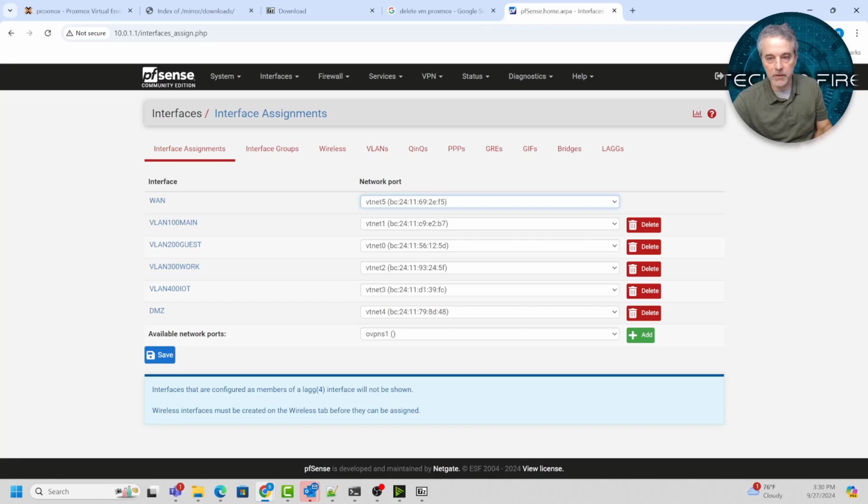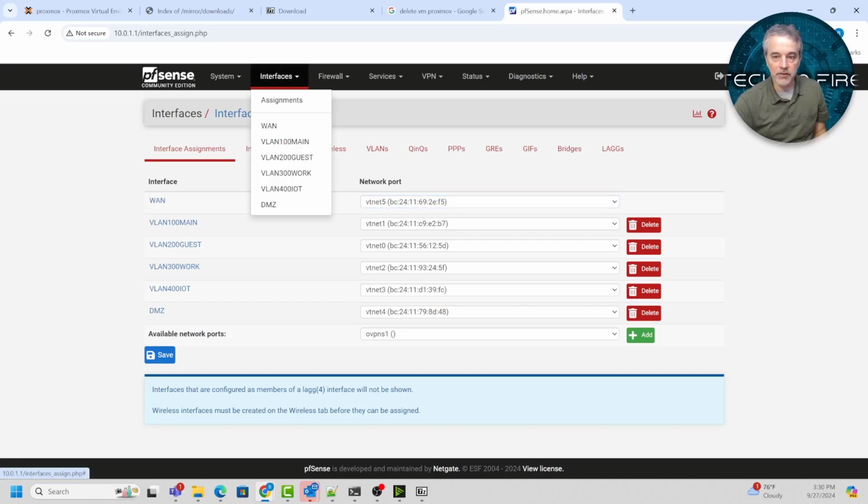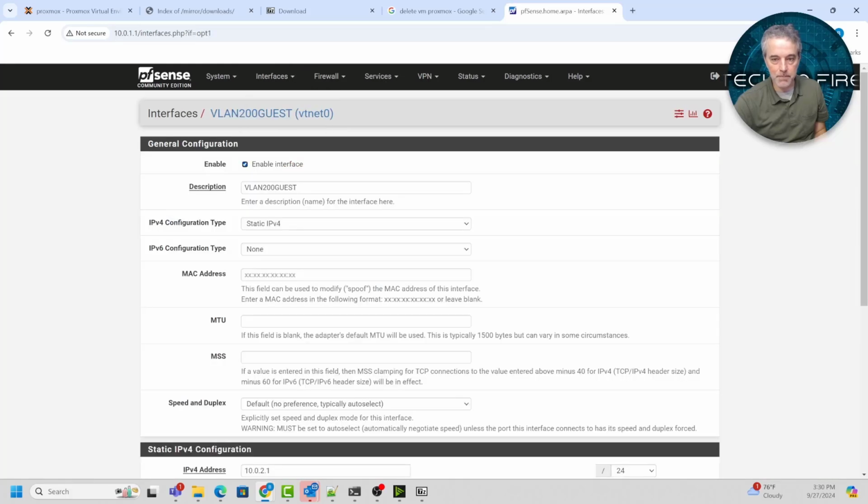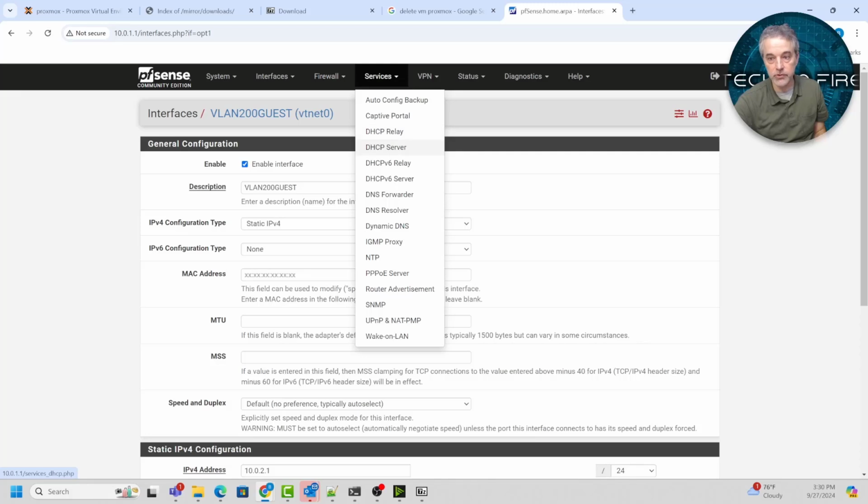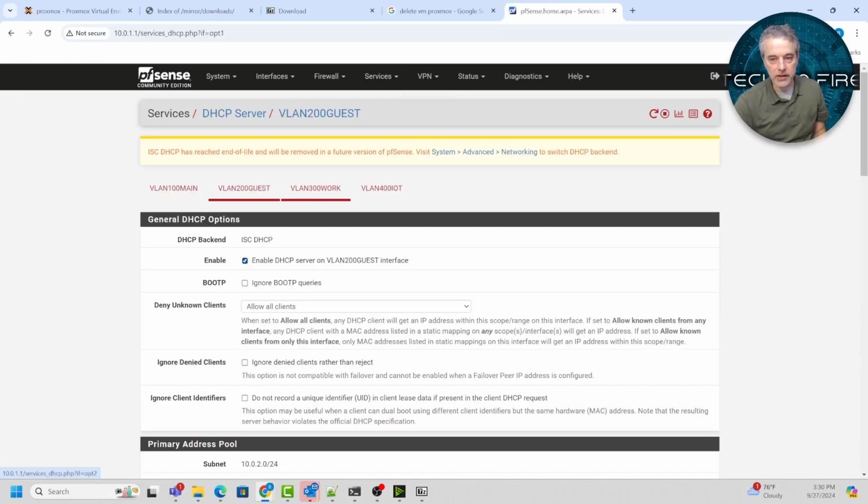And then you'll have your wide area network configured for all that. And then your different interfaces will have the ability to set up NAT and DHCP on each one of those. So you can go over here to your DHCP server and then click on each one of your networks and enable DHCP on each one of those and so on for each network.